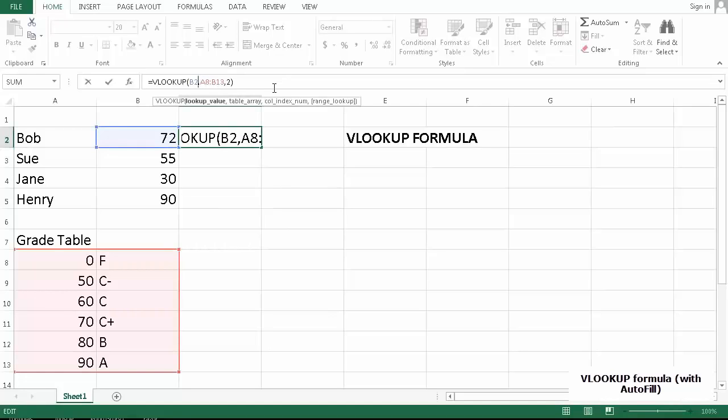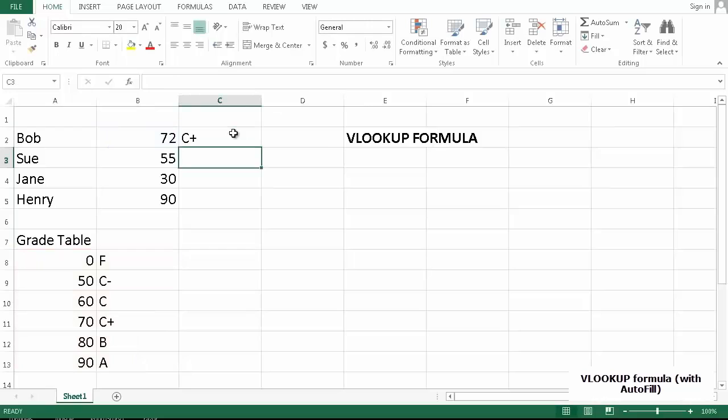Therefore, I'm going to highlight this and lock this lookup table. As you click up in the formula bar and add all these dollar signs, it means we don't want to change any columns or rows ever for the lookup table. Press enter. Now, as we lock the columns and rows for the lookup table and drag the bottom right corner, all the corresponding letter grades are correct.